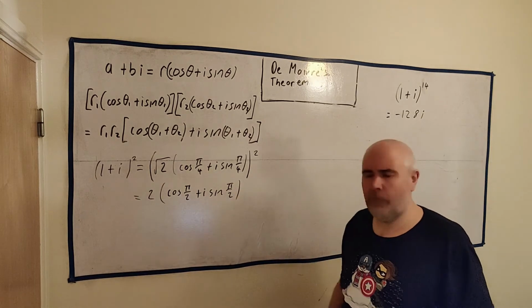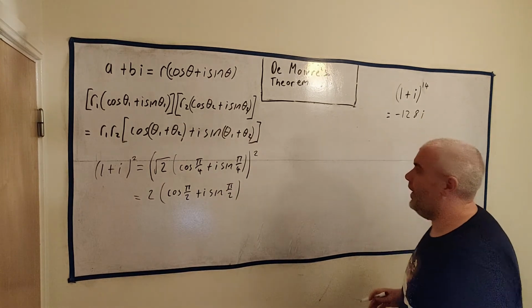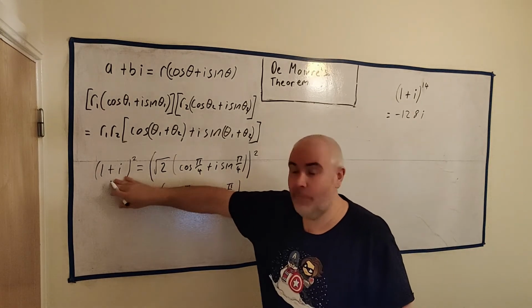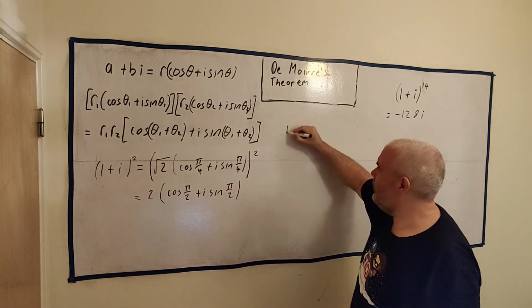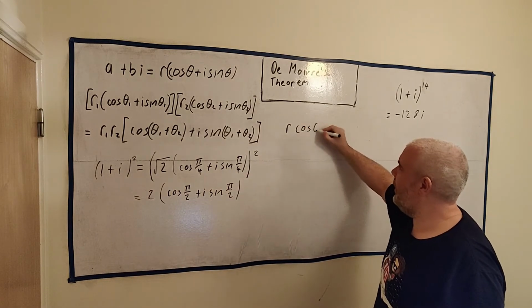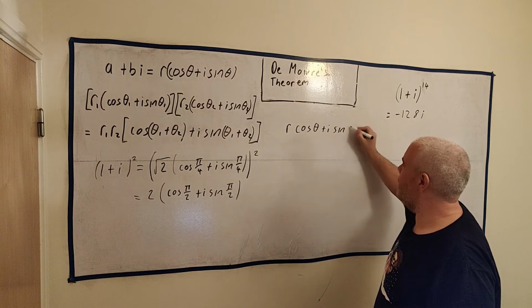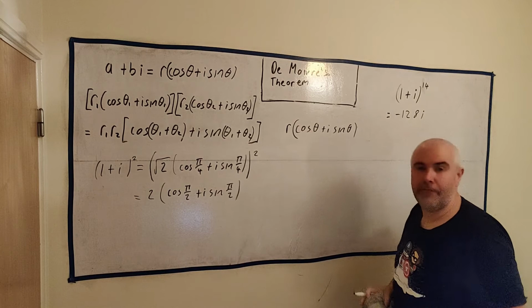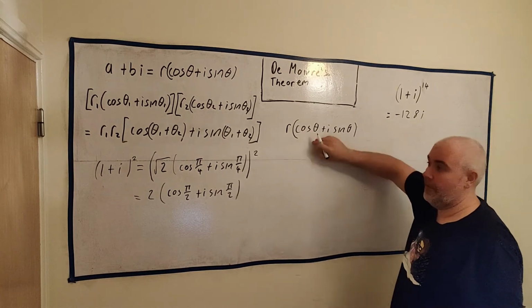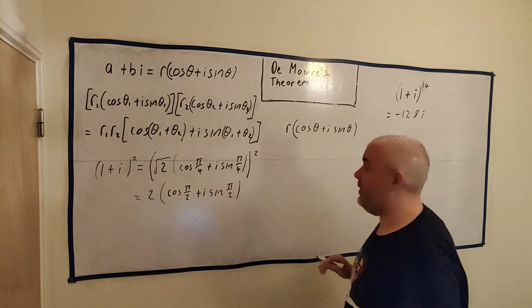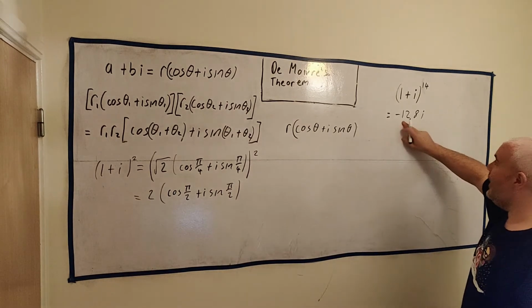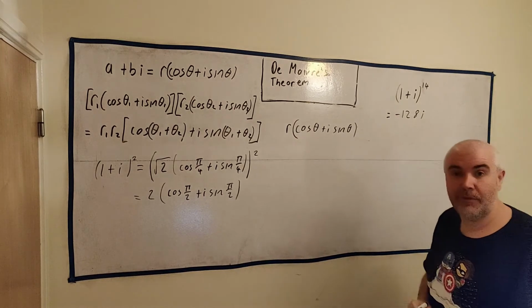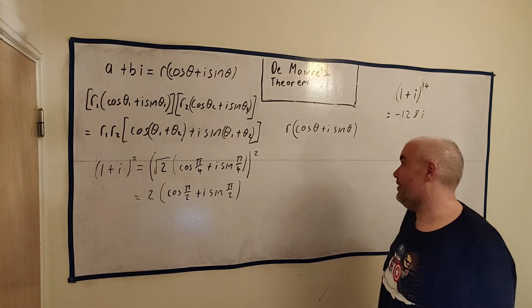Let me put it in a more general form though, well, as we're getting to De Moivre's theorem. What if I had some sort of complex number? I won't start this way though. What if it looked like this? r cosine theta plus i sine theta. Now again, I cannot stress enough, every complex number looks like this. 1 plus i looks like this. 0 minus 128i can look like this. Any complex number you think of can look like this.